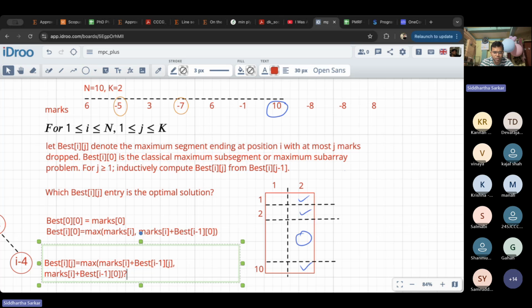The other possibility is that you are allowed to drop at most j, and you are willing to end at I. So marks I you are anyway taking, so maybe marks I itself is the best. It doesn't make a difference. The similar thing.